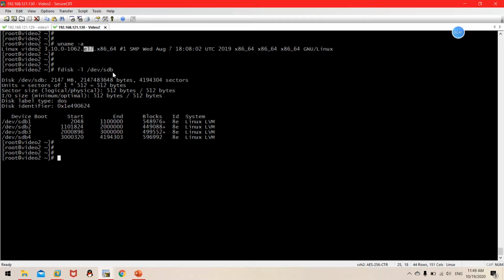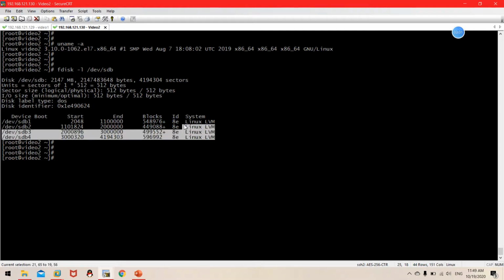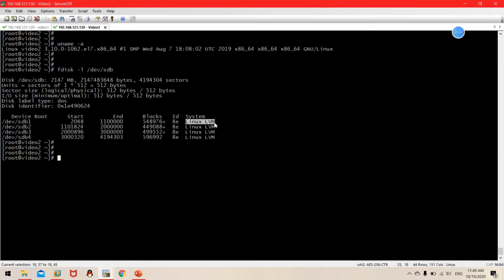I already attached a new physical disk to this server whose label is SDB, and the size is 2 GB. I also split this new disk into 4 partitions, and for each of them the type is Linux LVM. Never forget to change the type to Linux LVM, whose ID is 8e.